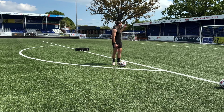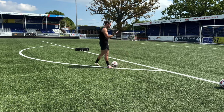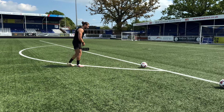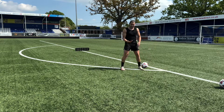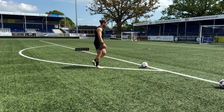Harry Kane's kicked the ball in the back of the net thousands and thousands of times. All right, so what we're going to do now is, as the ball comes out our feet, all it is just a quick rise and fall. That's all it is. Just a quick little rise on the toes to try and hit the middle of the ball. So, say if I take one out my feet, I'll do one now.